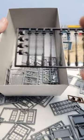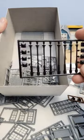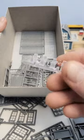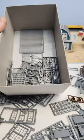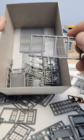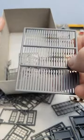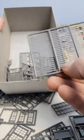Oh, here are the light posts. This is great. I need these for the street, for the Munsters build. I'm glad those are in there. I guess these are lights or something. Make lights. We have some kind of bars for like jail doors or something. More corbels, I think. A bunch of them, all different sizes.